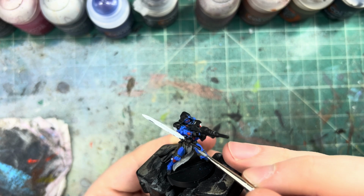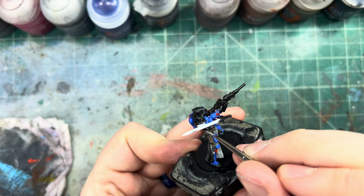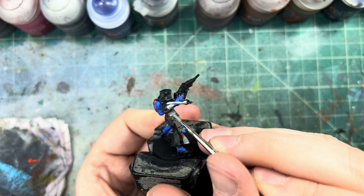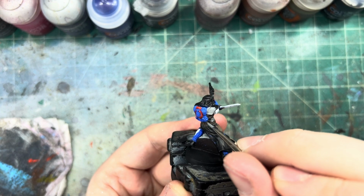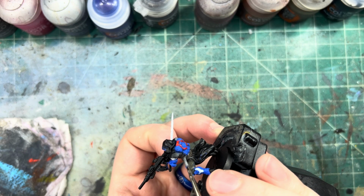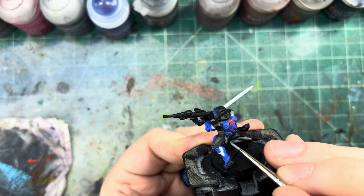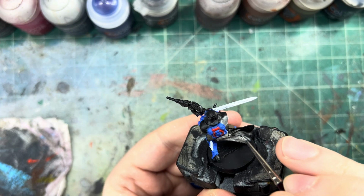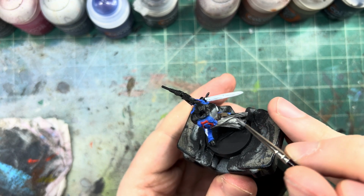Let's go here. Let's get the cloak here. Careful in between here. Just being careful around our already painted areas, going around, and then bringing it down the rest of the way. The edges are the most important part, so that's why I do those first before I carry the color the rest of the way in.